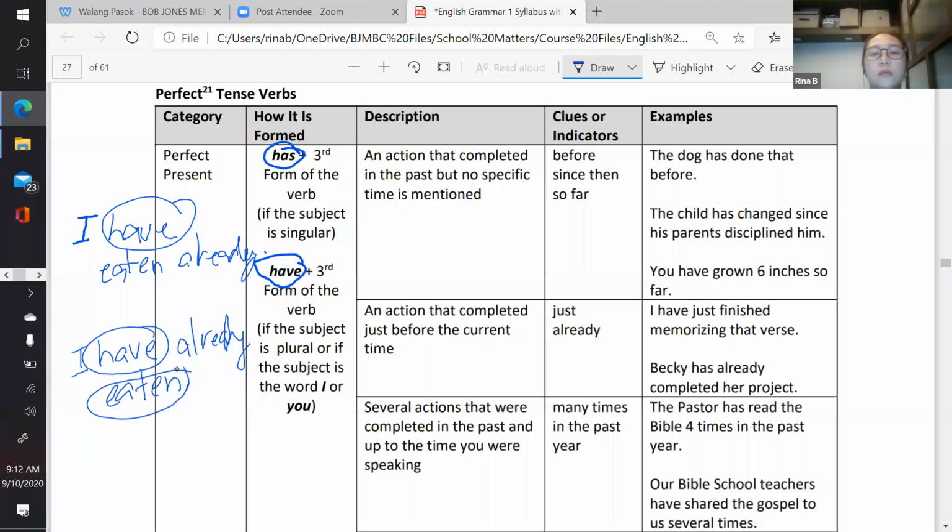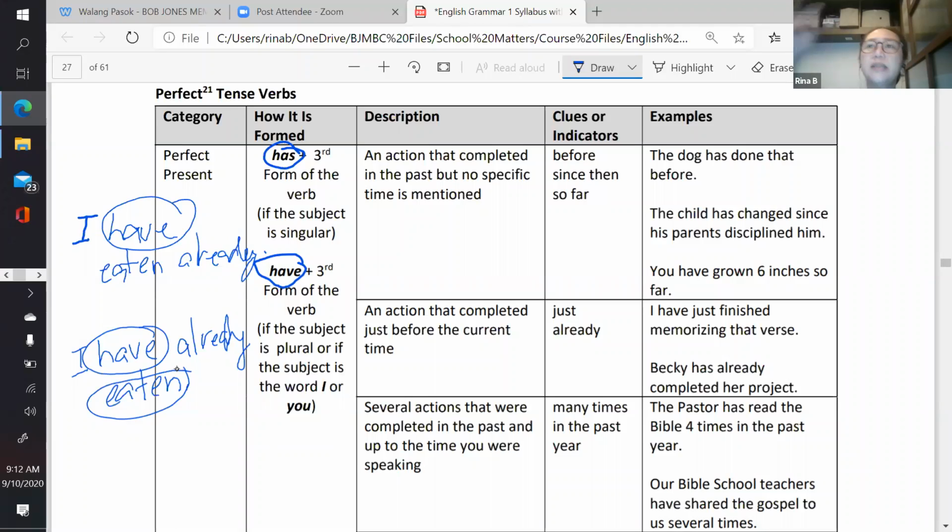Okay. So, when do we use the present perfect tense? When we want to stress that the action has completed or is completed at the time that you are speaking. Yeah, I already ate, but that's the correct way. I already ate. But Filipino English, I ate already. Although since there's no auxiliary verb, either way is acceptable.